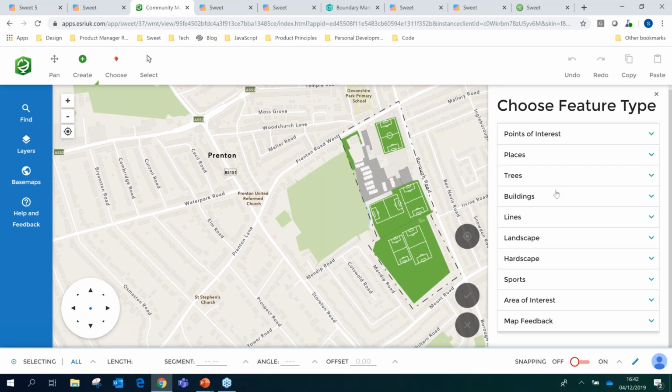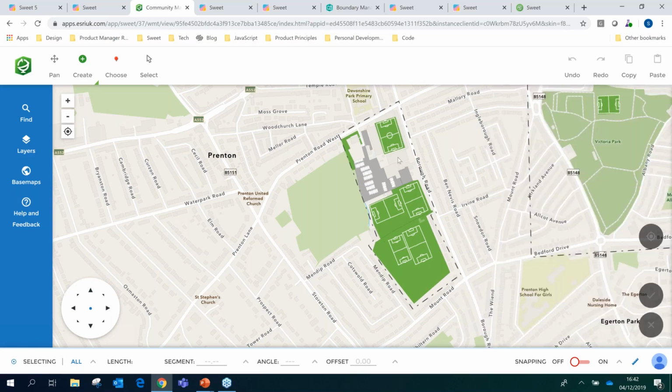So what I've done here is I've created, for those of you that know English football, you may recognise this legendary site. This is Tranmere Rovers Football Club. I've just added a little bit more information: the pitch, the various training pitches and the car park.